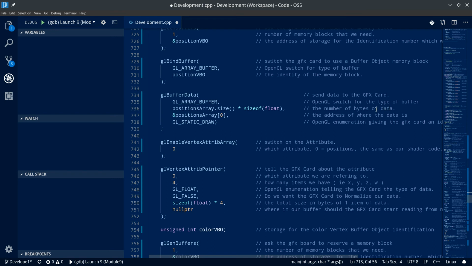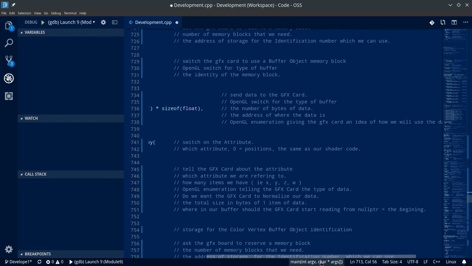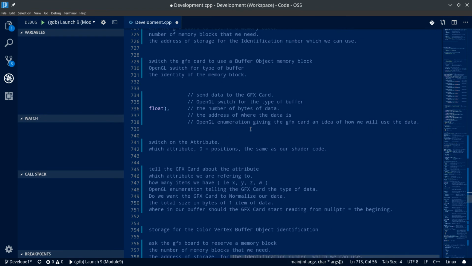It needs to know the type of buffer, the number of bytes of data, the address of where the actual data is in computer memory, and we give it a hint, not a command, a hint of what we are going to do with that data. Normally we choose static draw because we're not going to change the data, and we're not changing the data on the graphics card.